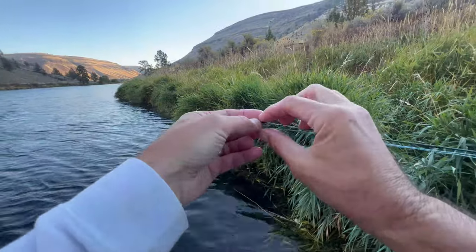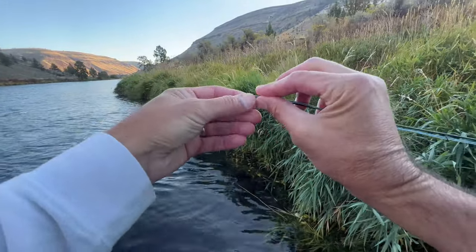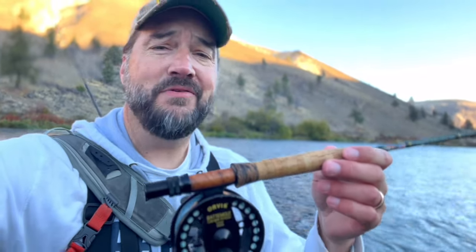I know this seems basic to a lot of people, but it took me a couple years to learn this tip. Whenever you're stringing up your fly rod before you start fly fishing, typically in the beginning I would try to bring the tapered leader through the little eyes, and a lot of times they'd either lose a handle and have to start all over, or I would even miss a guide because it's kind of hard to see the monofilament while you're running it through the guides.